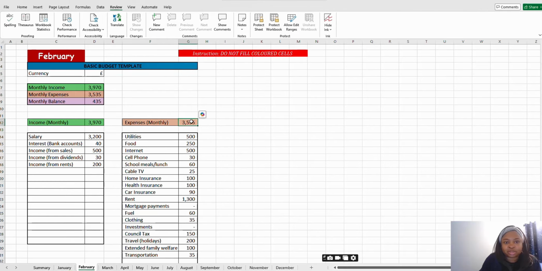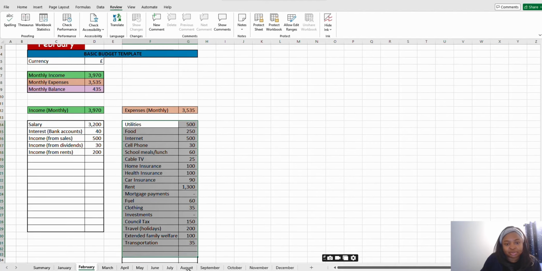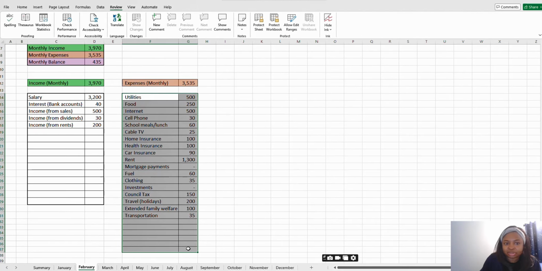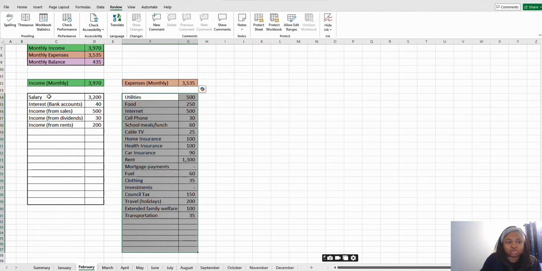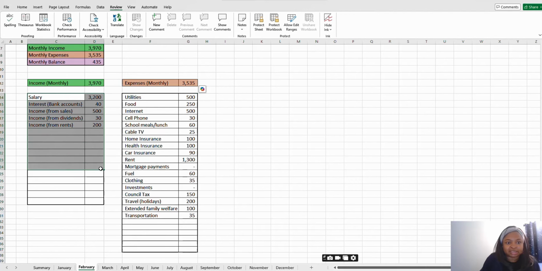What I did was, first of all, you need to exclude the cells that you don't want to be locked. For this one, these are fillable cells, so I don't want to lock them. So what I'm going to do is highlight them.